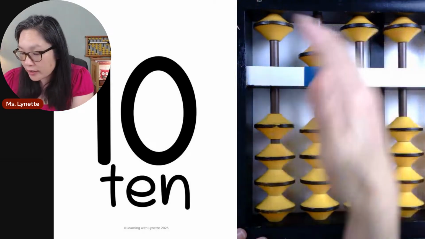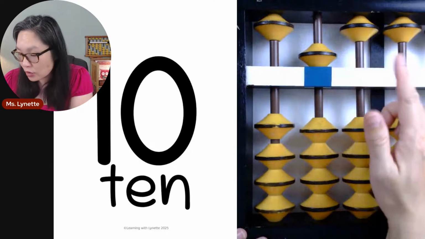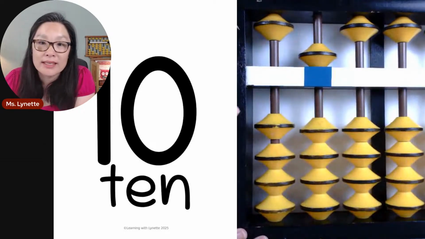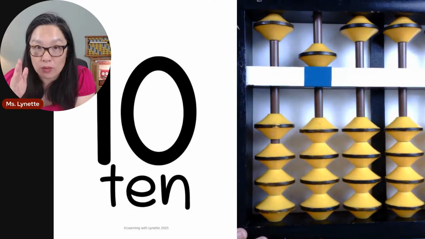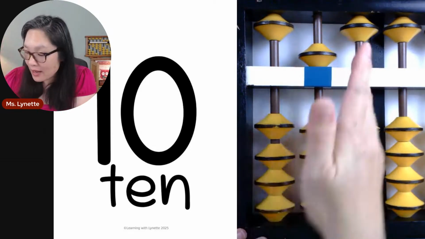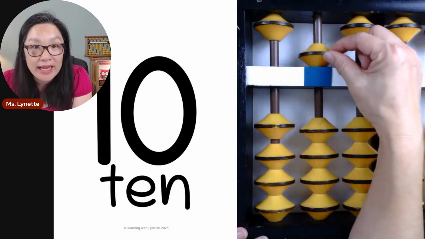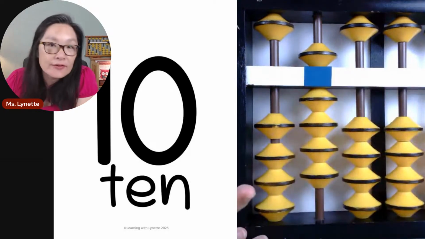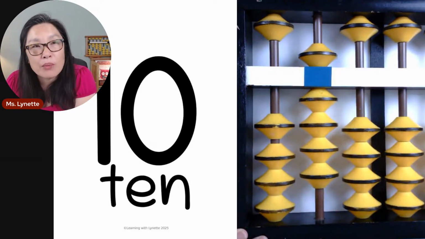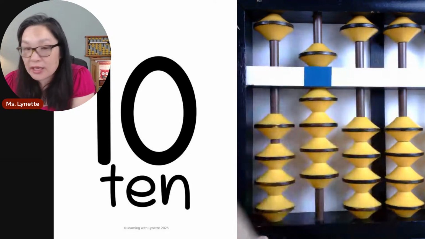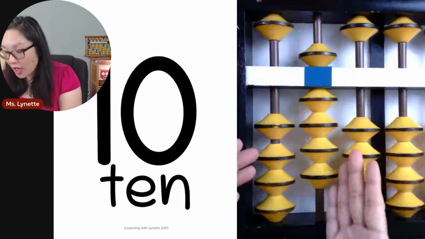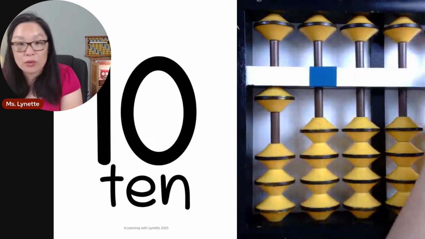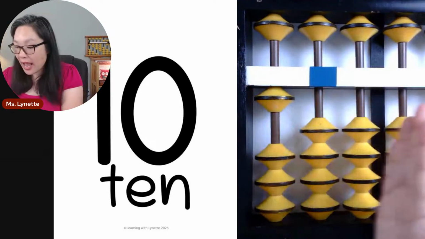So children start using the abacus to count on. What is counting on? Counting on means to be able to count not from 1, but from any number. So in abacus, we actually continue on and we count from 5. So we say 5, 6, 7, 8, 9. This is one of the important ideas for kindergarten skill, to be able to count on. And then it will expand, right? So if I have 9, the kids will know that this will be 10, and it's easy for them to see how to count on.